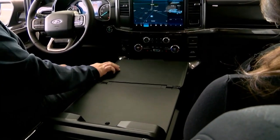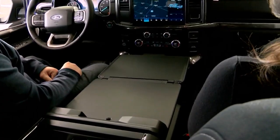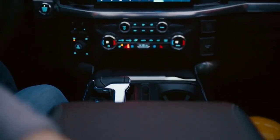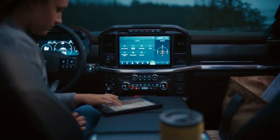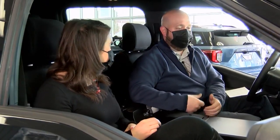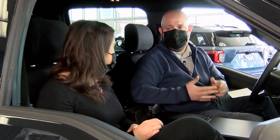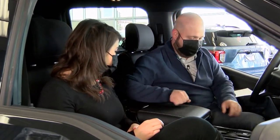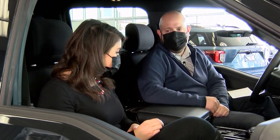That's so cool. That thing always gets in the way. And you can get some work done. It is a desk. It's awesome. There's so much functionality in these now because, again, your office rolls with you everywhere you go. Whether you're having lunch on the go or you need to send a quick email, everything that you have is right here. The functionality is insane. That's incredible. And then right back up and you're back to it.